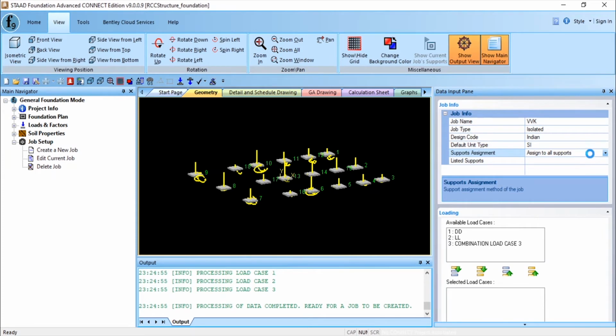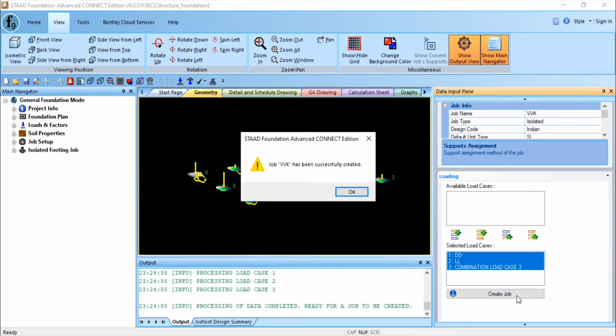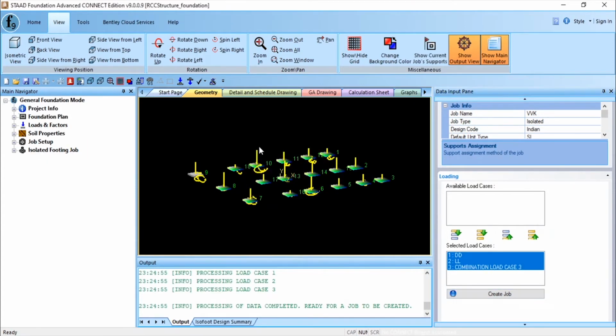If you click on assign to selected, it will be applied only to the selected ones. Now I will assign it to all the supports, and for the loading I'll choose all the load combinations, and I'll click on create a new job, and the job has been successfully created.